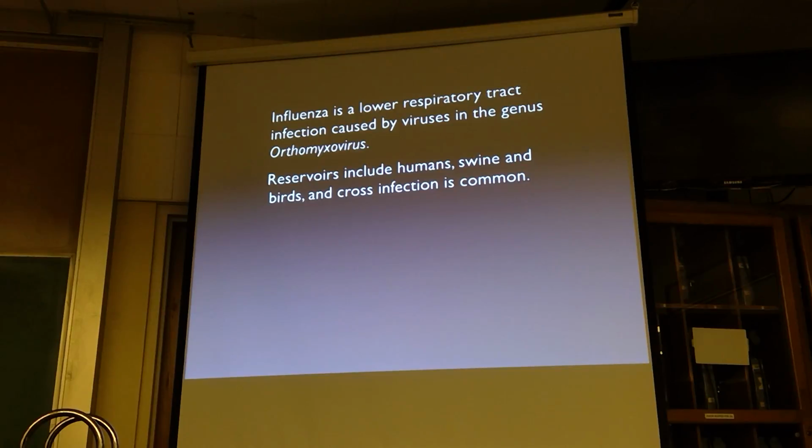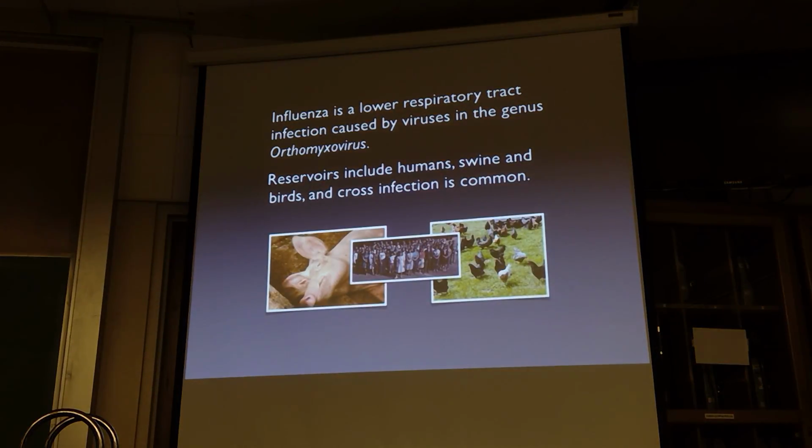And this is true because if you think about rabies, rabies is a viral disease, but the rabies virus, the lyssaviruses that cause rabies, can infect a very wide range of animals. They're not nearly as host specific. I think the reason for that is because all eukaryotic cells are amazingly similar to one another. When I say there's all these different types of animals, we are just not that different genetically from other animal types. But anyway, the reservoirs for the influenza viruses are humans, also swine, and different types of birds. So you see some host organisms there.